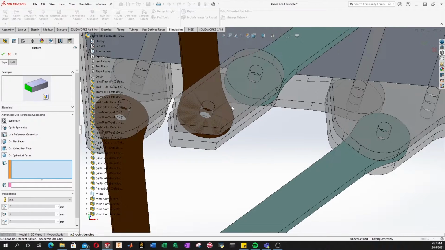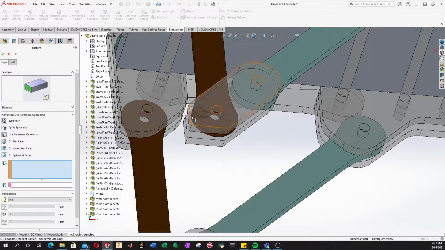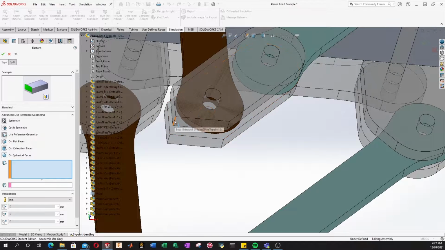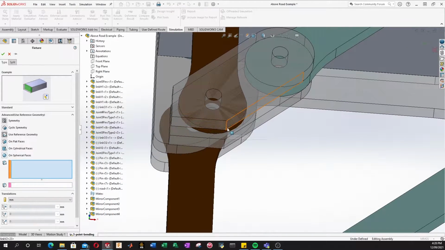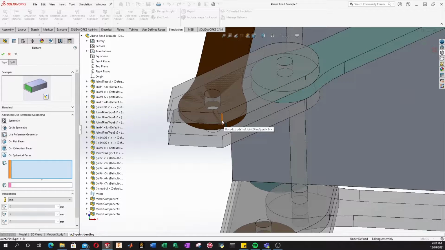Depending on your geometry, if you might have a curved area here, or it could be square like this, you can either choose this edge here or you can choose the inside edge. Now, due to the nature of 3-point bending and the geometry of our fixture, a more accurate representation would be to choose this inside edge here.